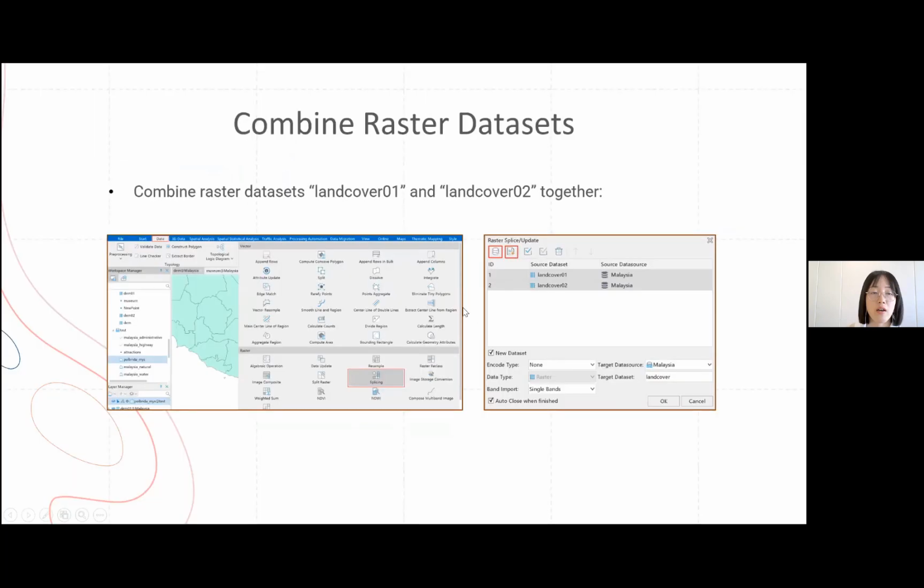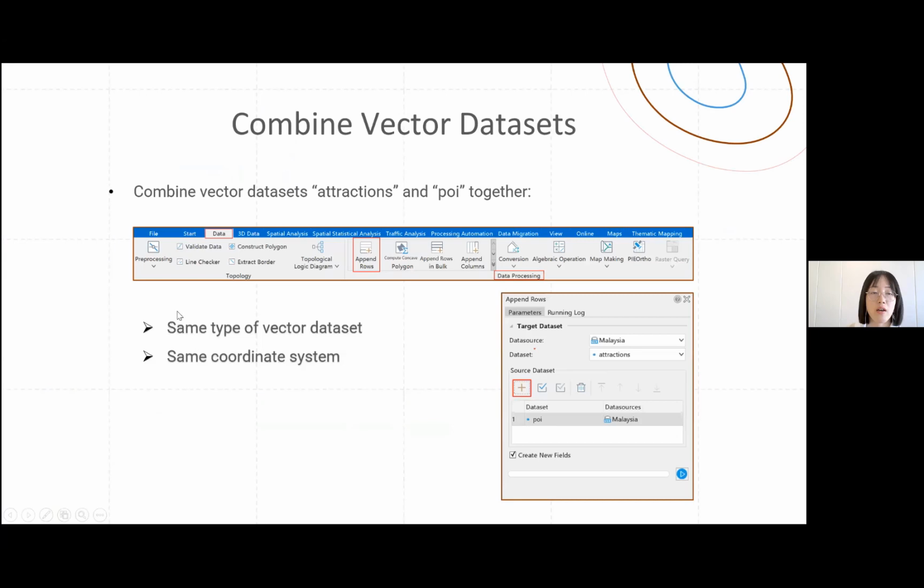Here, the first requirement is that we need to combine the vector data sets of the same types. That is to say, we can combine two vector points data sets together, or combine two vector polygon data sets together.